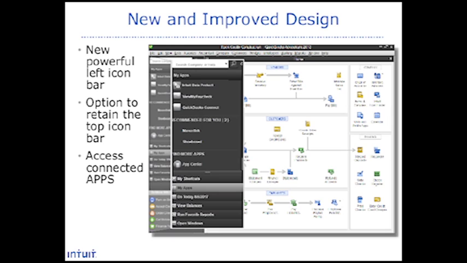You can easily access any of your apps. I think as time goes on, more and more of us are using Intuit or third-party apps that integrate with our QuickBooks, so it's an easy place to go ahead and get there. One of the other things that was taken off the home page is our account balances, but we can access them from our left navigation bar.